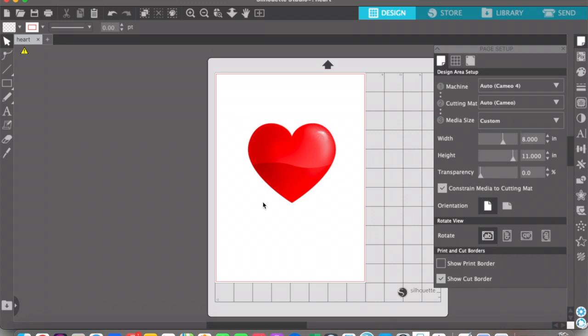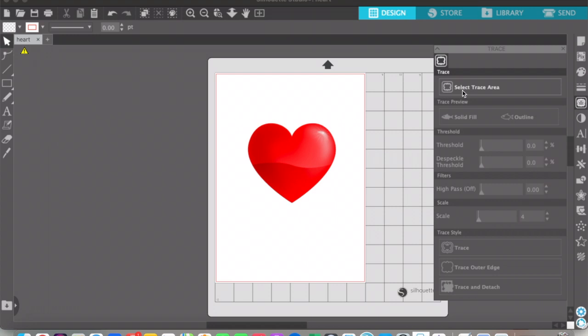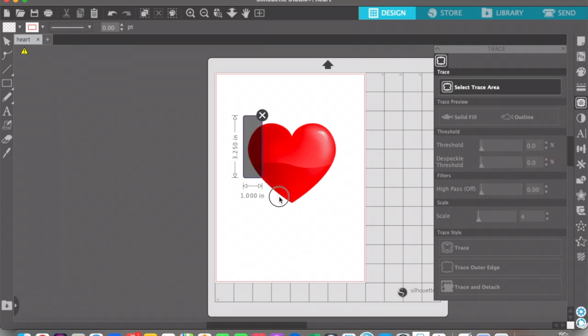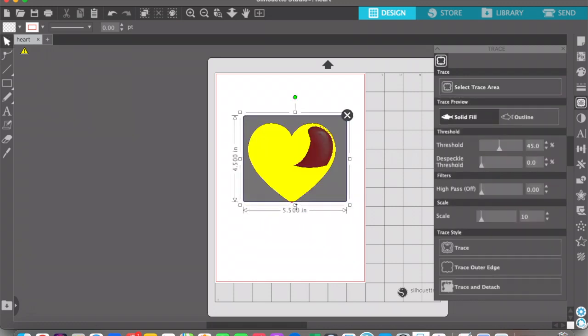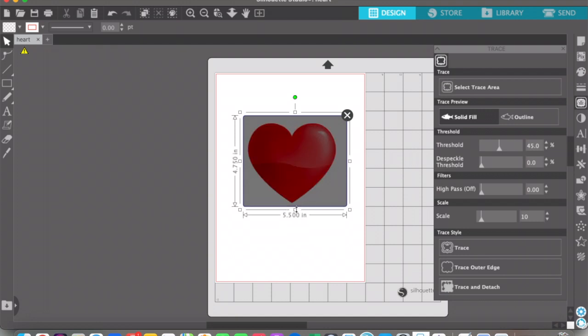So moving on, I'm going to go ahead and select this little icon over here, open the trace panel, kind of looks like a little emoji or something. I'm going to select trace. I'm going to select trace area. And I am just going to cover the entire image. I missed a little bit at the tip here.